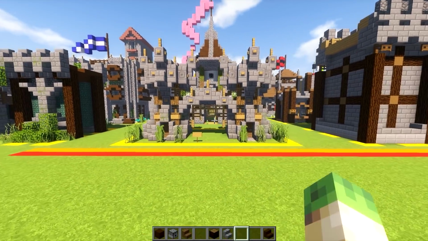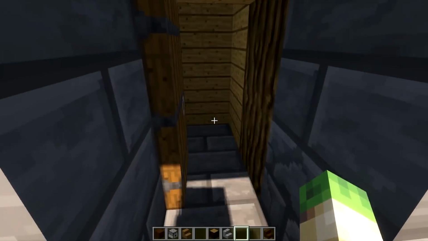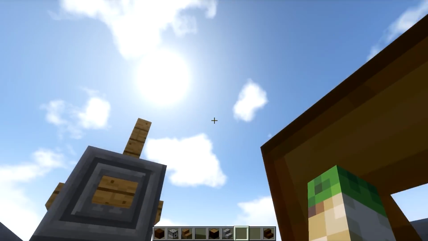Yeah, more of an organic-y shape here. More of a kind of an elven or dwarvish kind of thing. Oh, there's even a little gate here. That's kind of cool to have it on this side. I would have put it on the back myself, but never mind.